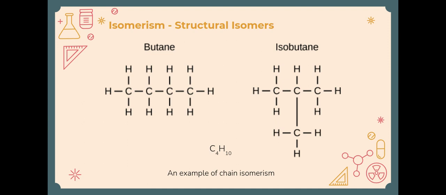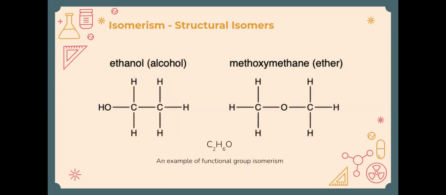Another type of structural isomerism is chain isomerism. Chain isomerism is where molecules with the same molecular formula have different structures on the carbon skeleton. For example, butane and isobutane with the chemical formula C4H10 are different because of the methyl group attached to a second carbon. It may also be known as 2-methylpropane as per IUPAC nomenclature rules.